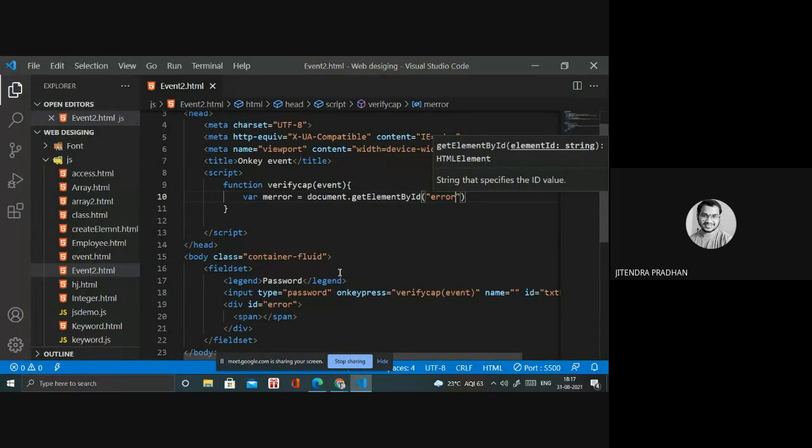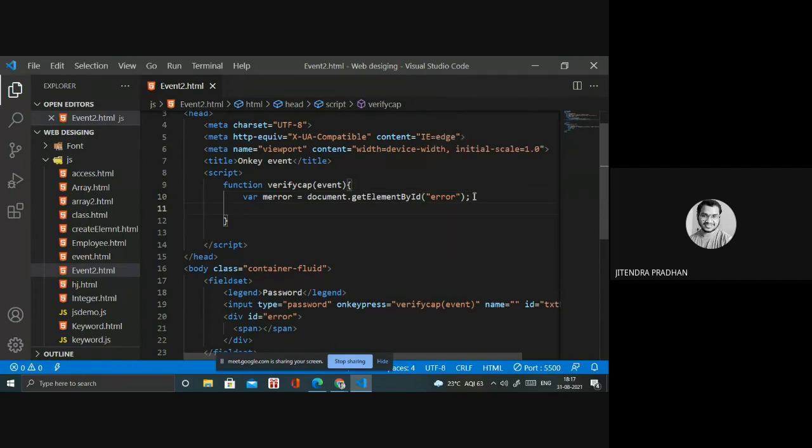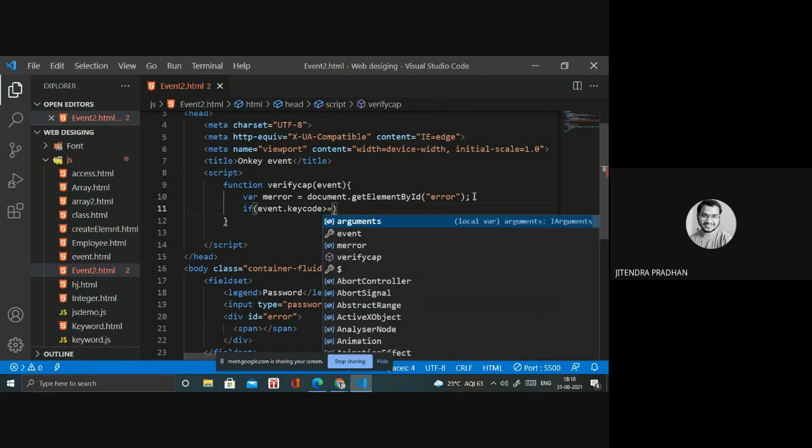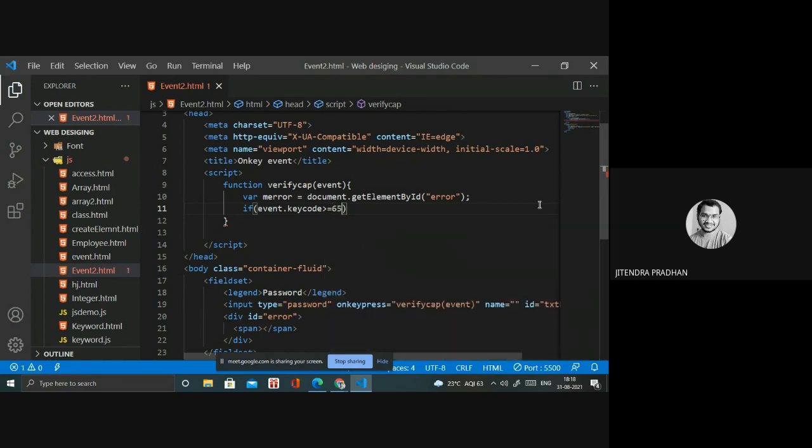Okay. So next thing is I will write if the event.keyCode, this is a predefined property I'm using, is greater than 65, so that every character has a particular numerical code. Like 65 to 90, all these are there.